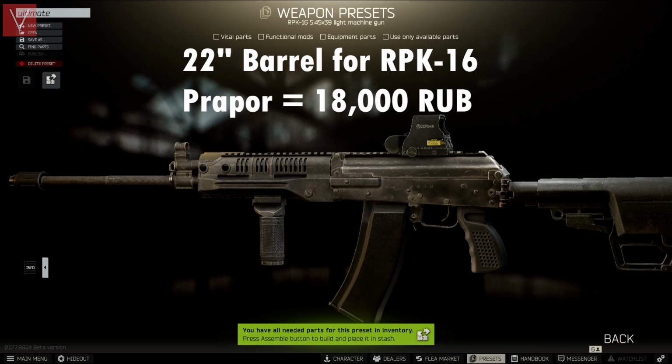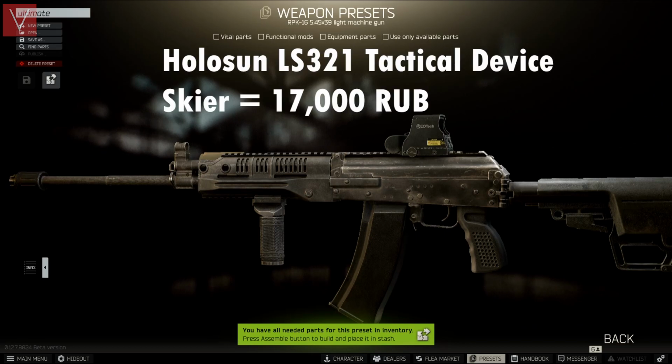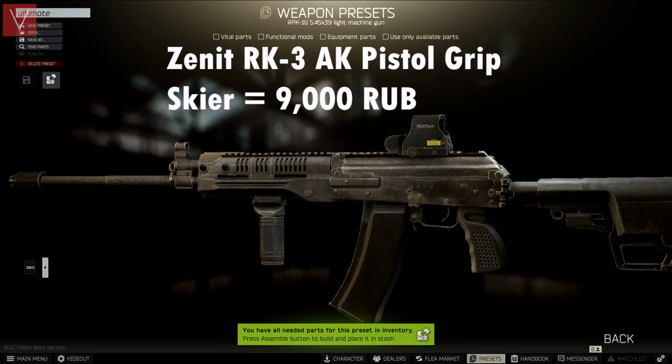I've used the 22 inch barrel to reduce the recoil of the gun. Then I've used the RK-1 foregrip, again for recoil. Then is the Holosun LS321 tactical device. Then I've used the EOTech holographic sight, but you can use any sight that you require. Then is the Zenith RK3 AK pistol grip from Skier.